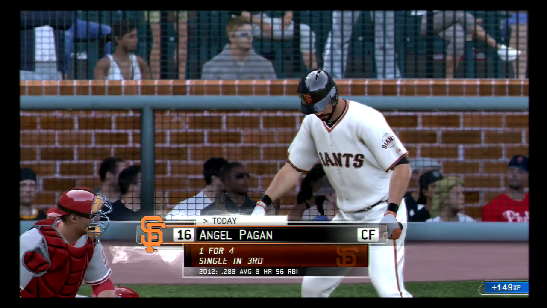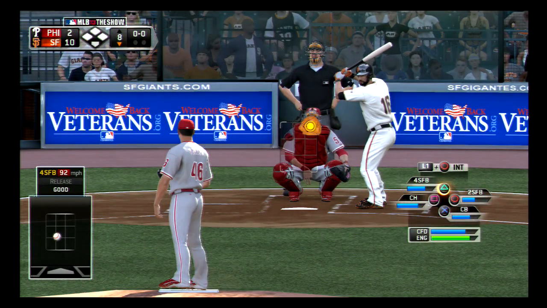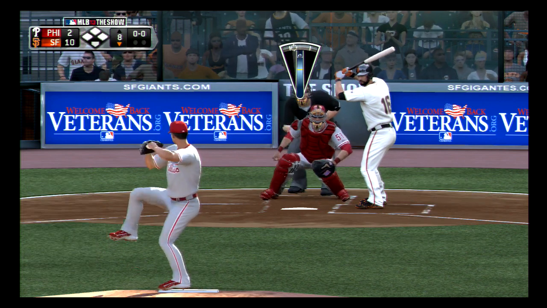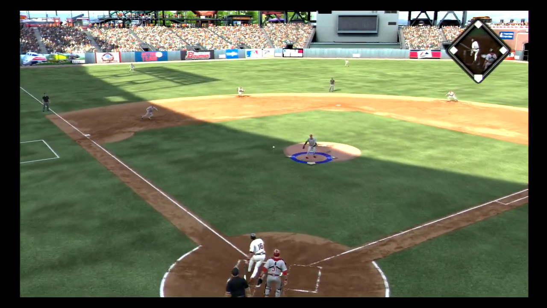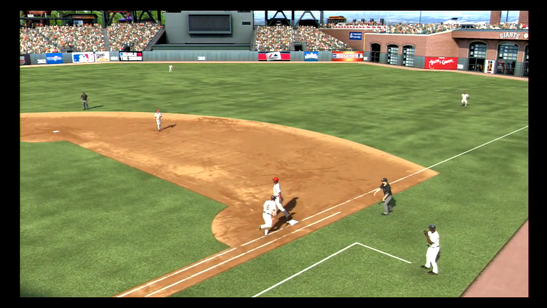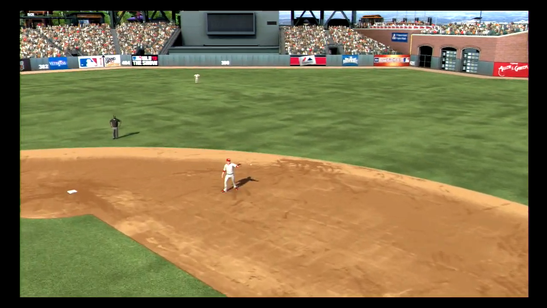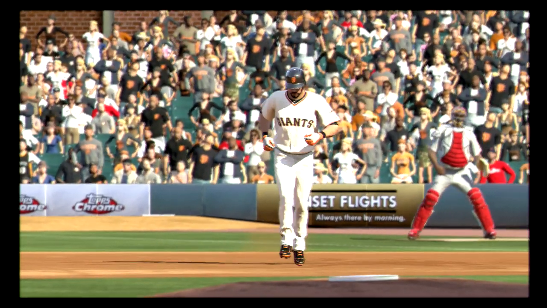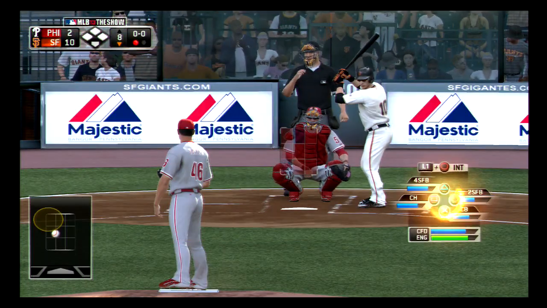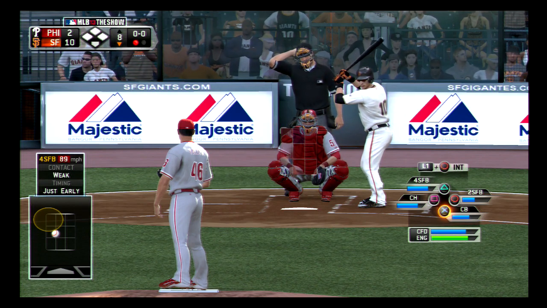Angel Pagan will lead things off here in the bottom half of inning number 8. Now a swing and a softly hit ground ball. And he's set down, 1 away. One gone here in the Giants' half of the 8th. And standing in the fine second baseman, Marco Scudero.